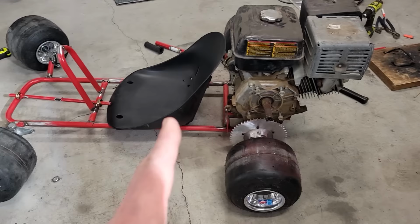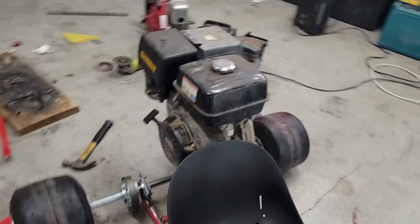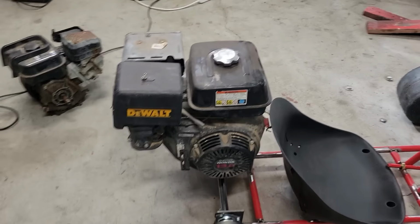When you take a look at it, it is a humongous engine for this little go-kart. It's gonna push your seat forward a bit. However, it is pretty awesome. Obviously we could ditch the tank, the air filter box, and that muffler, and it would look a lot smaller.